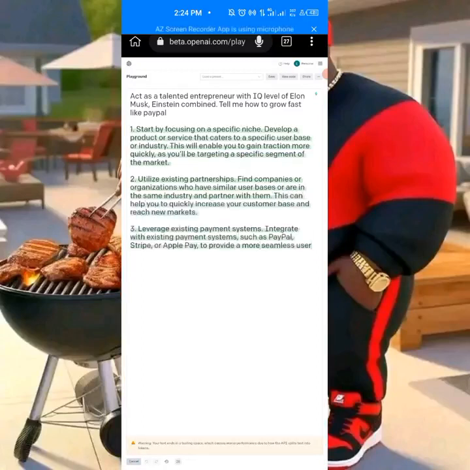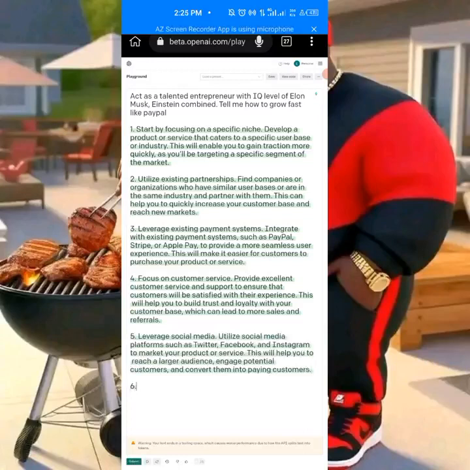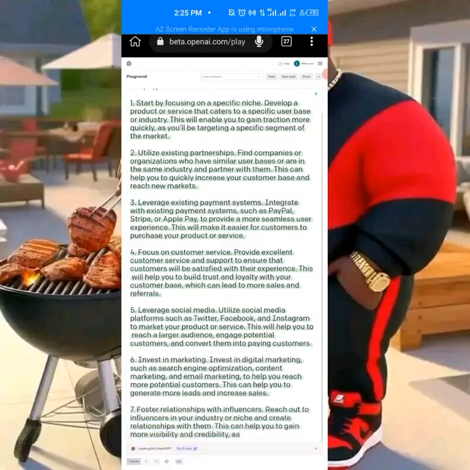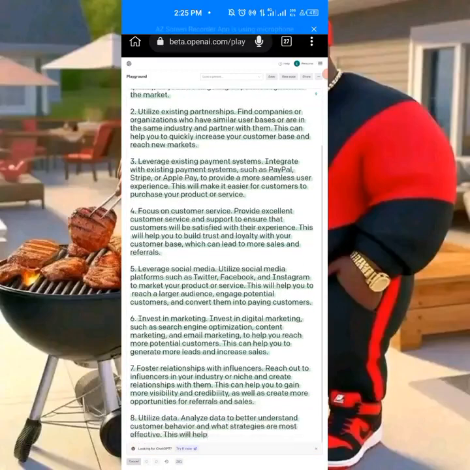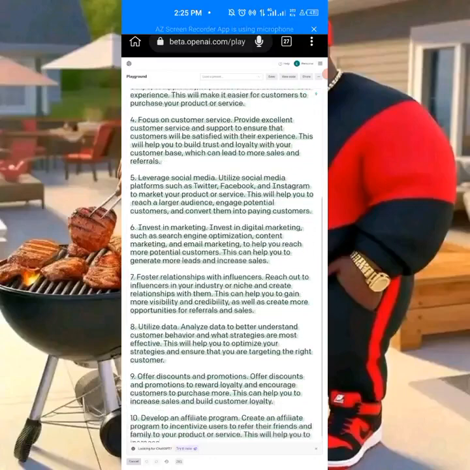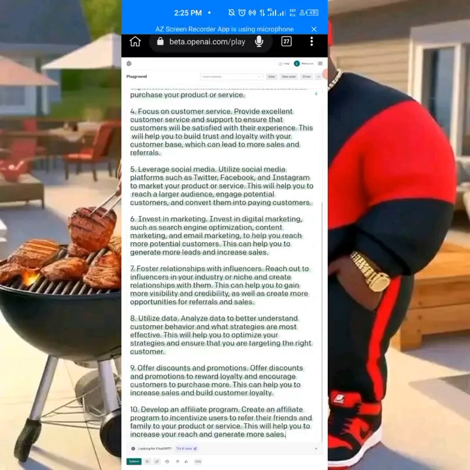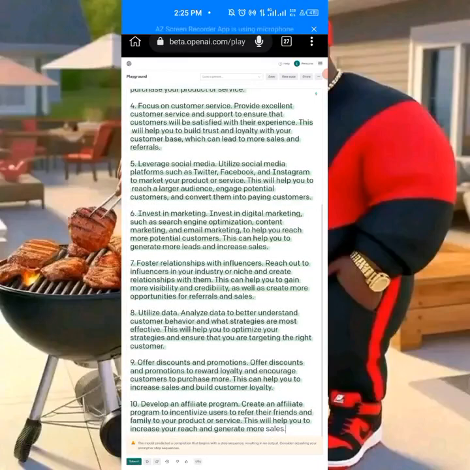Now you can see it's giving you ideas, giving you content, giving you what you can write. Now this can go for a particular day or less. I just stopped at number 6. You can click continue, then submit again to keep generating some content. So it's still going over and over again, giving you content that you can use for your business. Now I think this is okay. We click submit. I think that is all. It's done.